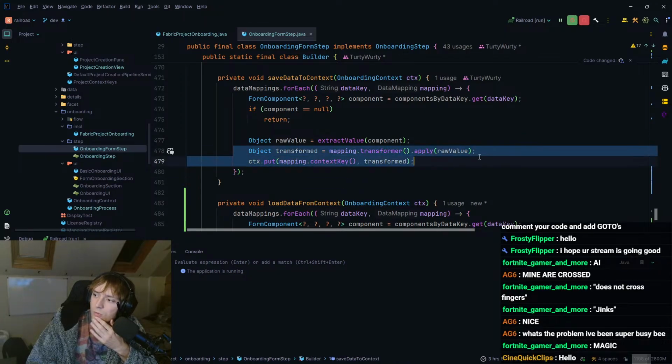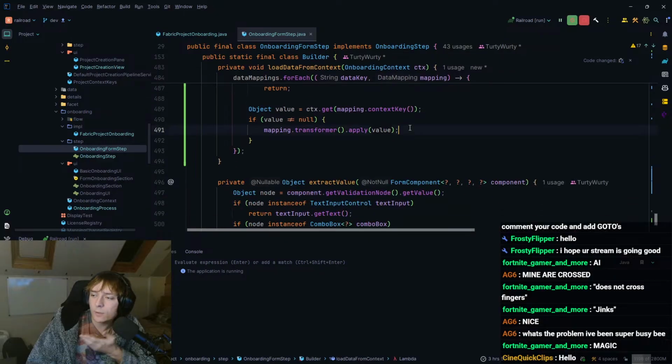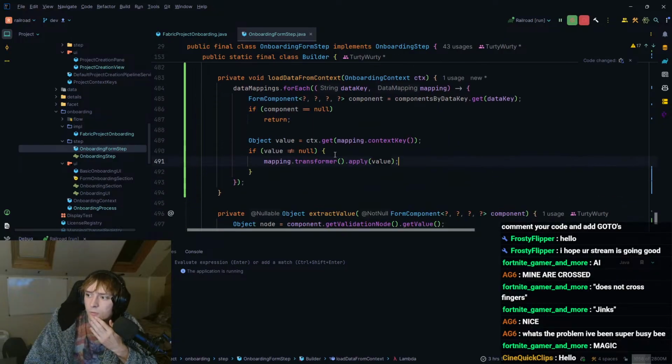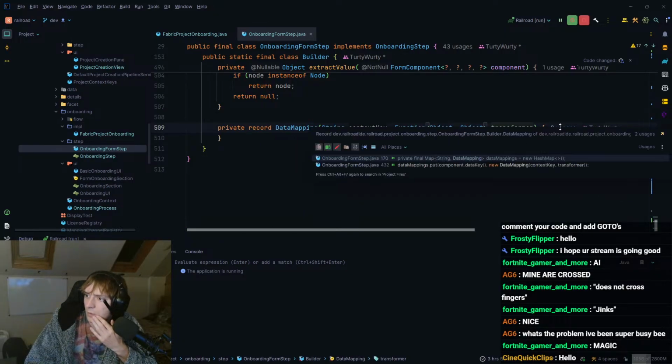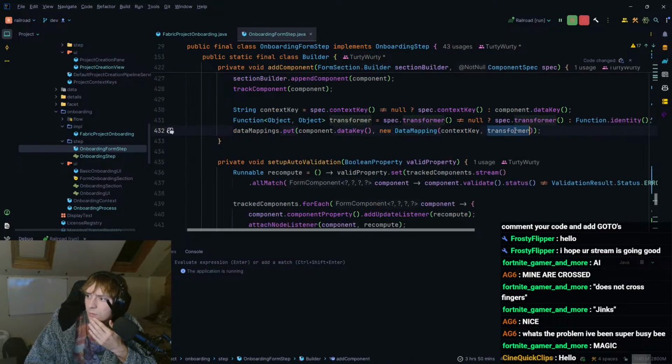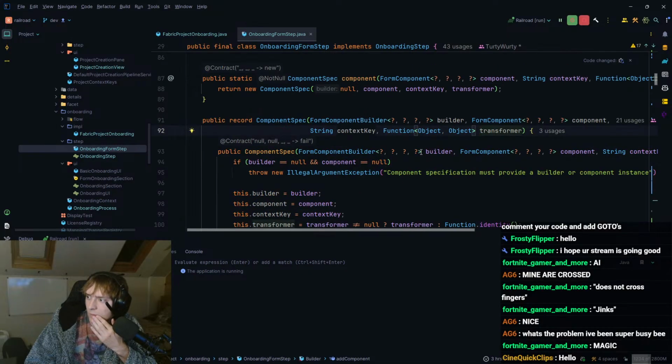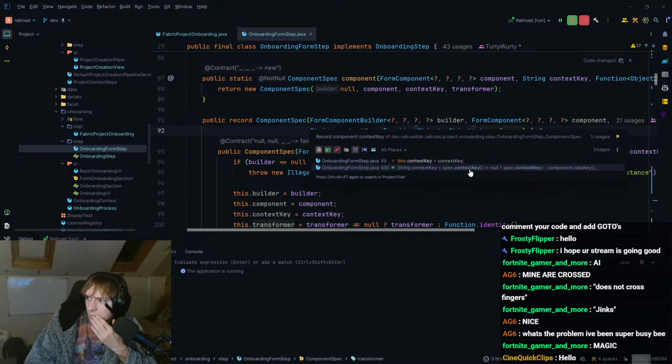But that just does context.put. I need a way to then set the value, because this doesn't actually apply it, right? I don't think. Maybe it does. Mapping.transformer, find usages. Transformer. Transformer is what? Spec.transformer, which is what?